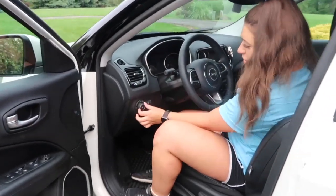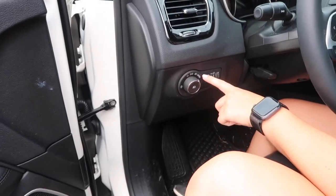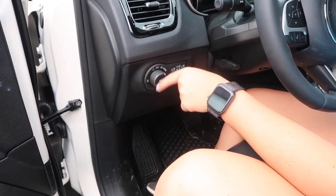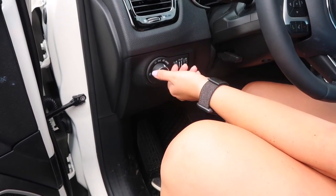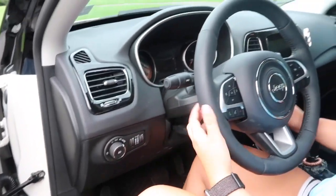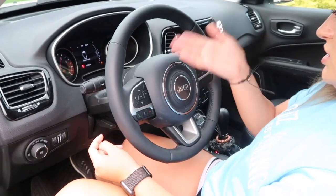And then you have your little light dial here. Yeah, your dial, which I feel like it moves whenever I drive, and I don't know if that's true, but I've never moved it before, but sometimes it'll go to there. Oh yeah, and it'll let you know that your lights are on. And then if you turn it on, it just does all of that.